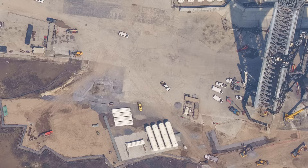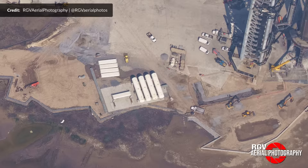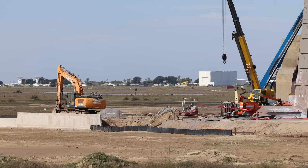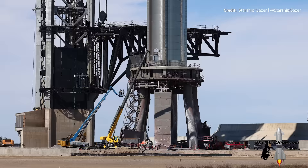Let's again visit the updates on the speculated water deluge system. SpaceX seemed to be absolutely flying through the progress here. One of the main new things to note is the rapid assembly of all of these walls around the perimeter. If I had to guess, this would be to capture the remaining water that such a system would have left over, because this water probably can't be released straight into the environment as pollutants may need to be filtered out beforehand.